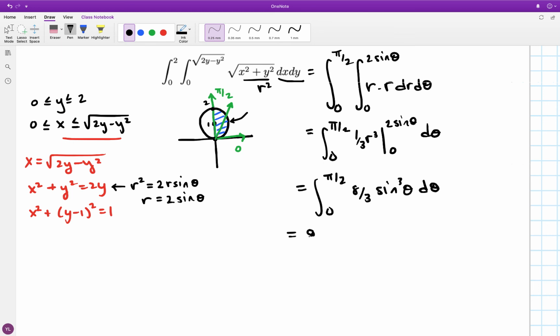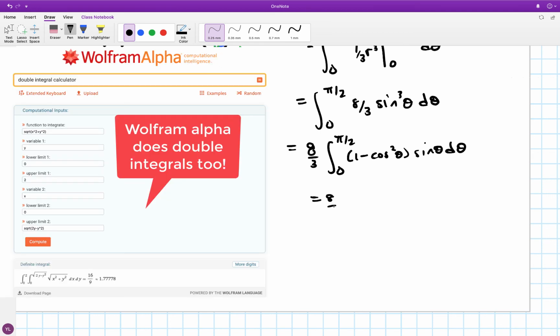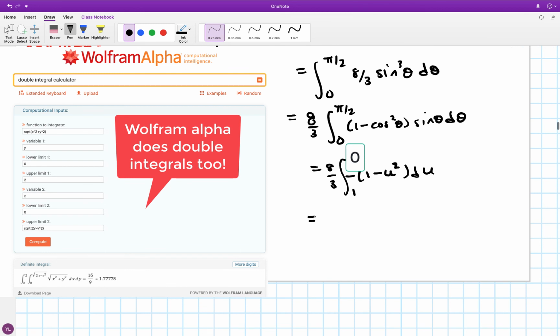In order to integrate sine cubed, you're going to want to first write sine cubed as sine squared times sine and convert the sine squared over to 1 minus cosine squared. And that way you can perform a u substitution with u equals cosine, du will be negative sine, and remember to change your bounds of integration here. So when all is said and done, I end up with negative 1 minus u squared du in my integrand, and I'll just complete the integral quickly.